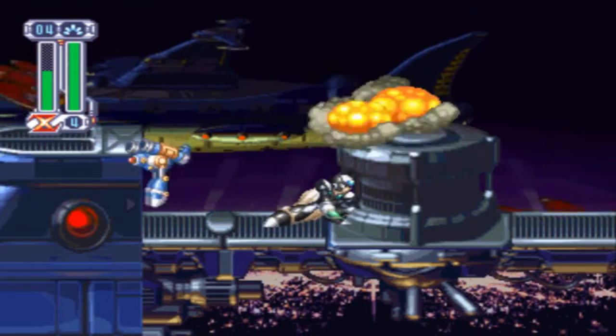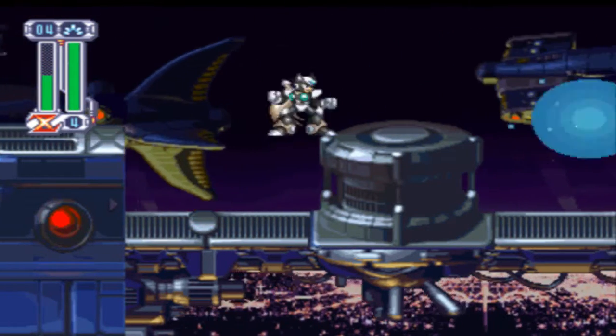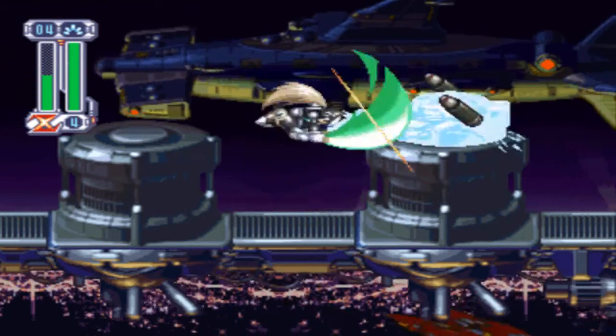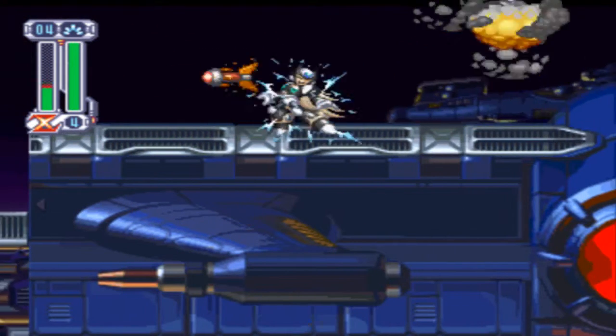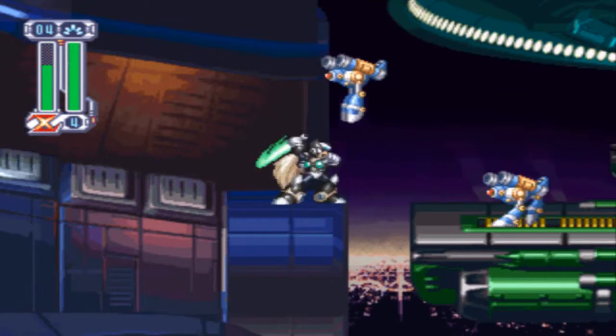So yeah, not really much to be said that hasn't been said yet about this stage. Play your cards right, try not to get hit by any lasers, and try to use Zero's moveset to your advantage here, because a lot of the guys are vulnerable to his moves, especially the one with the, I forget the name of it, but the Thunder one.